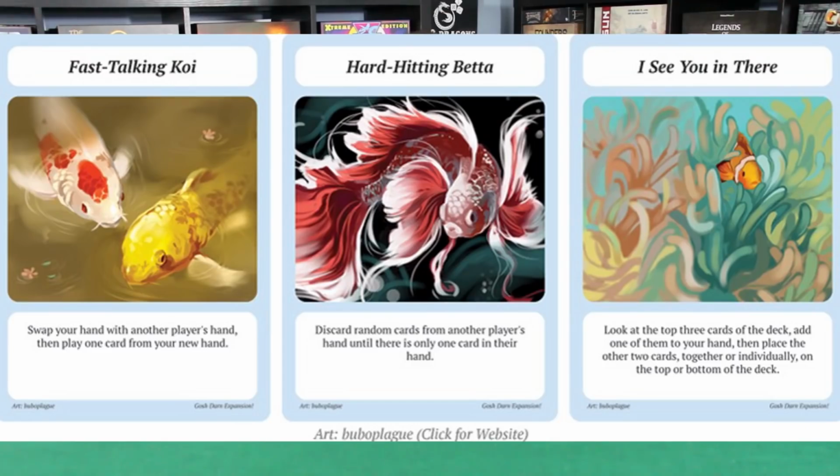Now, what we have to start off are the Fast Talking Koi, the Hard Hitting Beta, and the ICU in there. I like the ICU in there. It's a reference to Finding Nemo. Now, the Fast Talking Koi can let you swap your hand with another player's. I'm not going to go over this in too much detail. I just want to talk about what they can do.